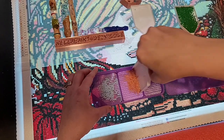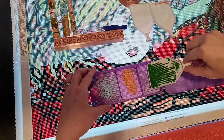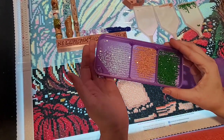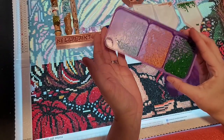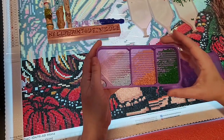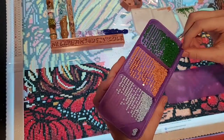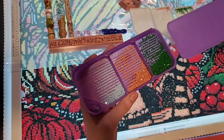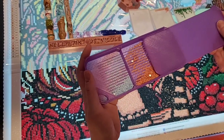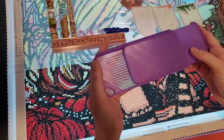So if you have your three different colors that you want, I've been using it where I just keep the color out so that I can see it, and then you just shake like so. It takes some getting used to to shake it down, but then there's the drills. And then it's like all our other trays — it has a little groove here and a little groove on this side, so you take it from the end, the lid, you slide it. Make sure that you don't push down, and catch on the divider — you don't want to do that.